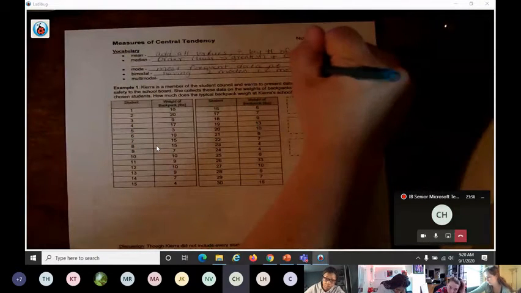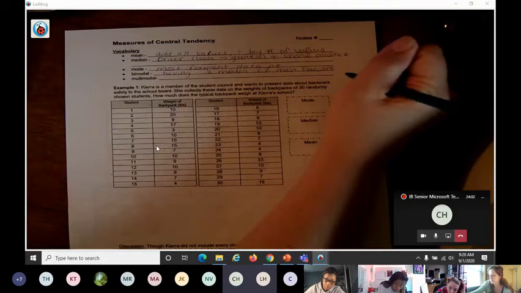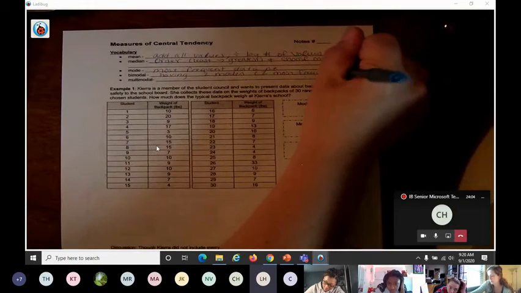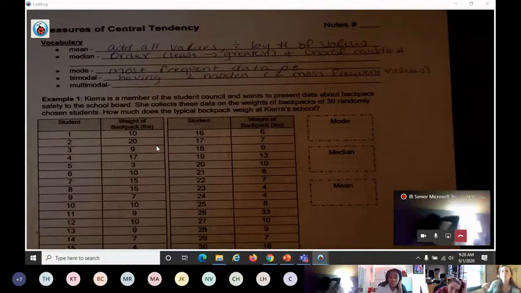Is it just me or is the paper a bit pixelated for anyone else? Miss Roberts, and that's about all I can do. Yes, Layla. Can you zoom in a little bit? I just did. Thank you. Oh yeah, thank you. Oh, no, that's a little big. Can you zoom out? I can't see it too well. Oh my gosh, Wade. You can zoom out of your own screen.